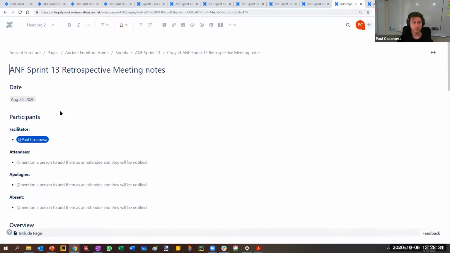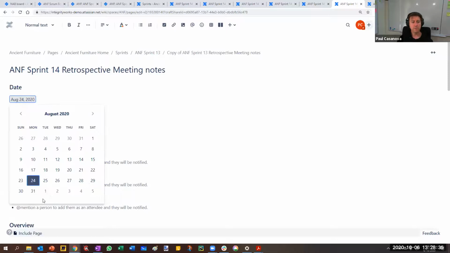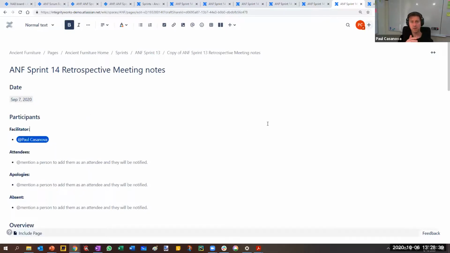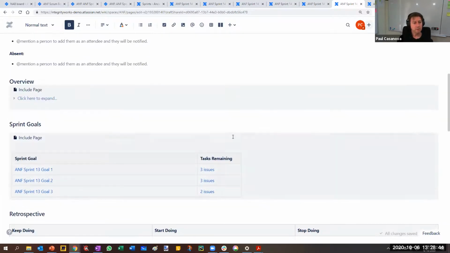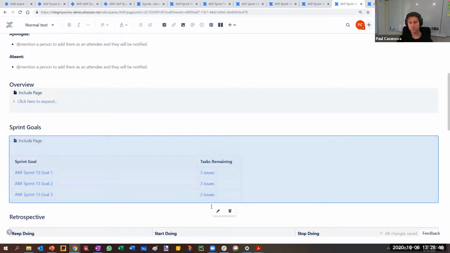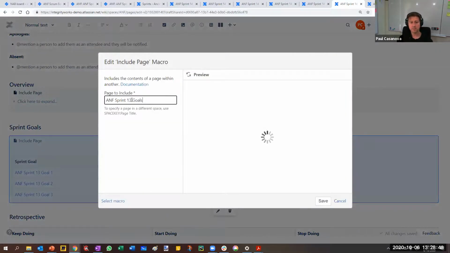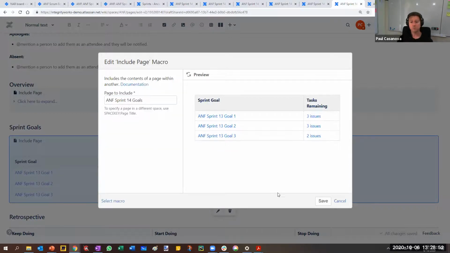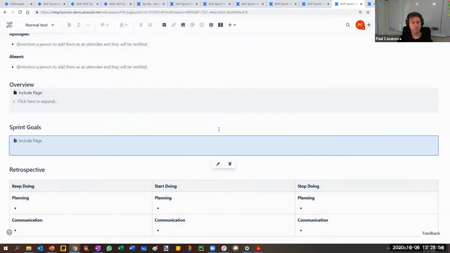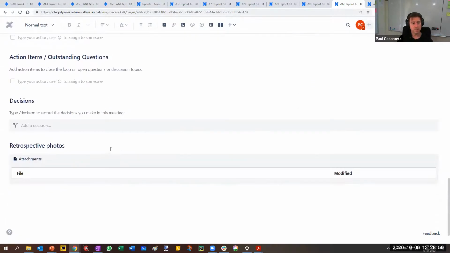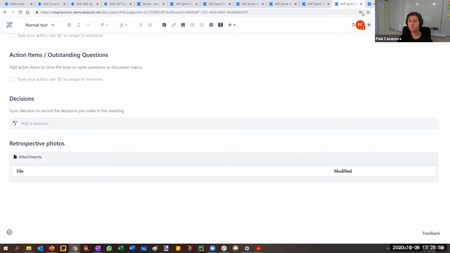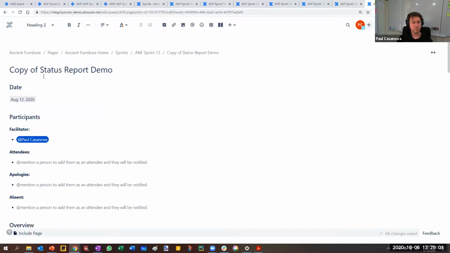Retrospective, we're going to do the same thing. And this way, you can actually come up with pages in advance for all your upcoming sprints if you wanted to. So you could set up your fixed versions and everything like that as a Scrum Master ahead of time for your team for a long time into the future, and just have all that infrastructure there ready for them to use when they get to those sprints.